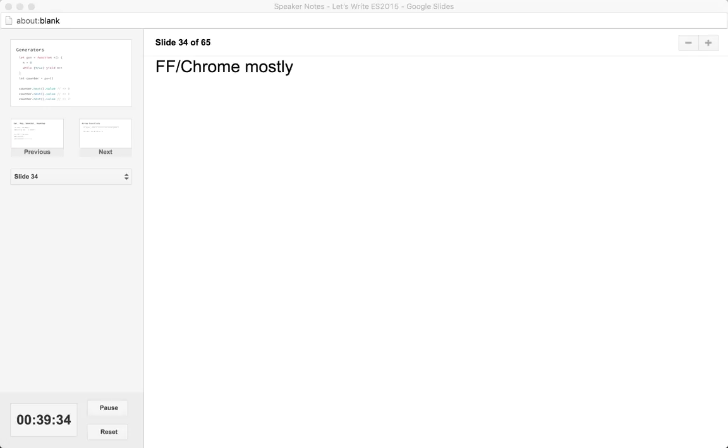Right. Generators, also really cool. You can basically make functions that spit out values constantly. You can make it spit out values from a limited set of things, and it just gives you each of the values one at a time. Or like in this example here, you can create a counter, and as many times as you want, it'll give you a new value. So you just keep counting up for infinity if you want.